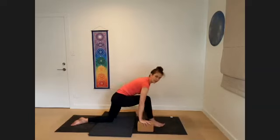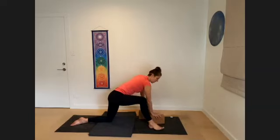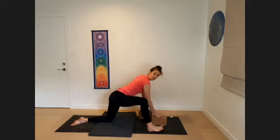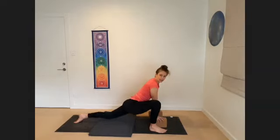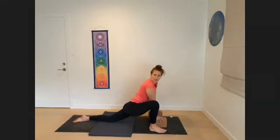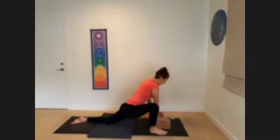And then bending through that front knee. If you're using blocks or otherwise just your hands, bring them to the inside line of your foot, toe heel, your right foot out towards the right. We're heading for lizard lunge. And feel free to adjust that back knee so you come on top. You might not be down this low, right? You might keep the shape up a lot higher, depending on how your hips are feeling today.